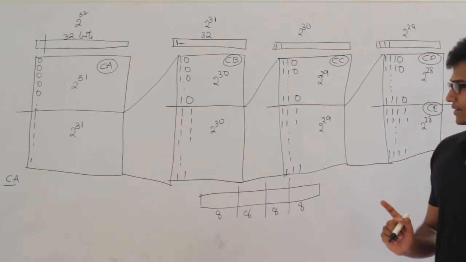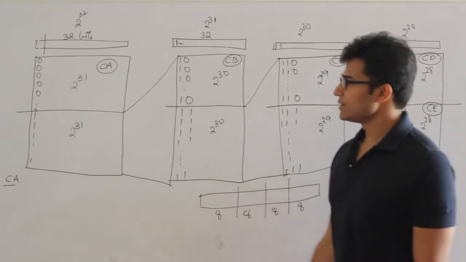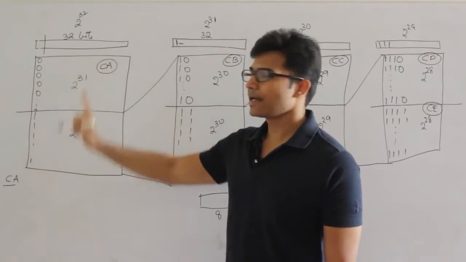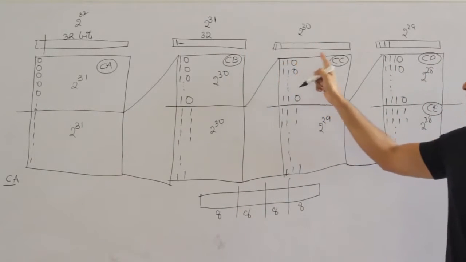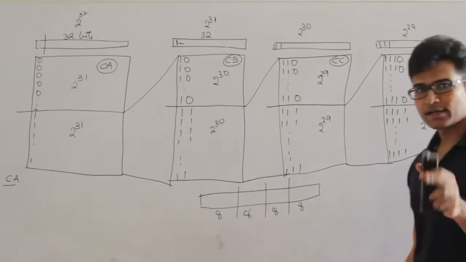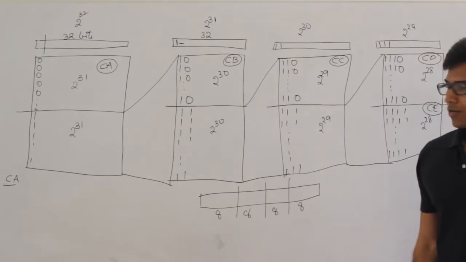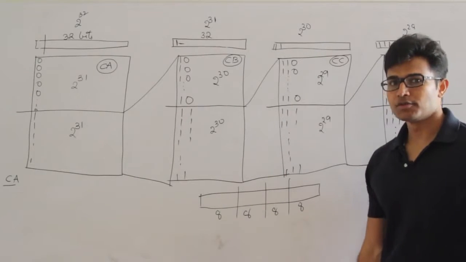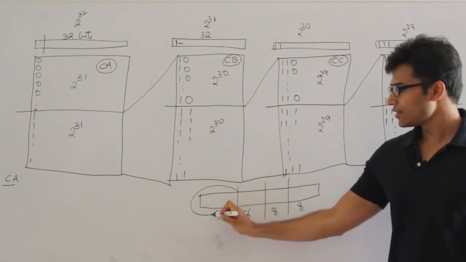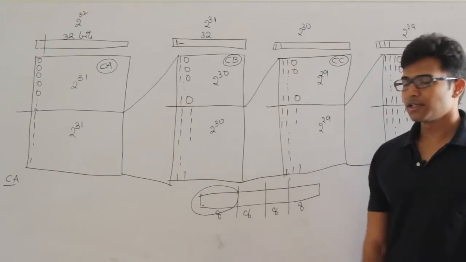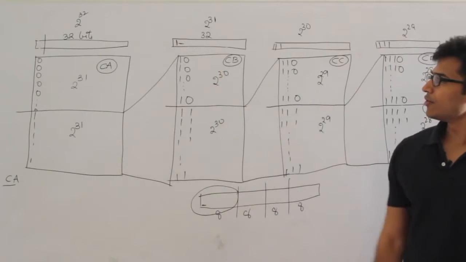Now one interesting point is, one thing is for sure, given an IP address in binary, you could just see that if it is starting with 0, you can say that it is class A. If the binary number is starting with 10, you can say that it is class B. If it is starting with 110, class C, 1110, it is class D. That one you can directly say. But given a number in dotted decimal number system, how could you find out which class the IP address belongs to? In order to answer that question, it is easier if you take the first octet, first 8 bits, and examine the first bit, because the first octet contains the first bit. Now if it is starting with 0, then it is class A.